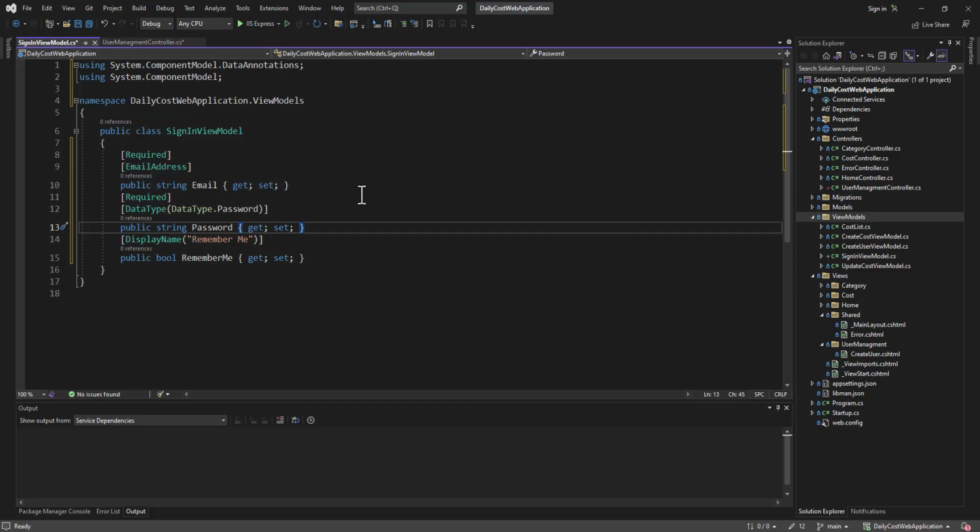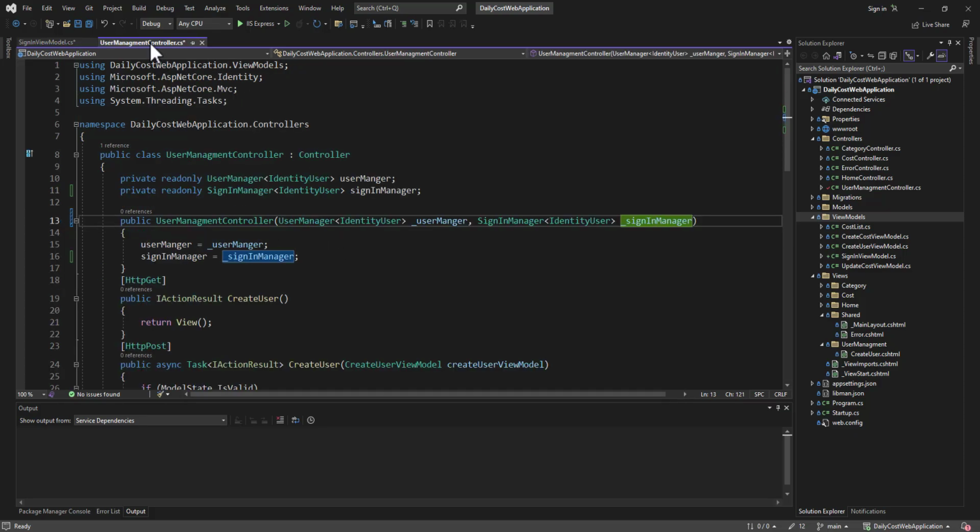Also, I will add one Boolean property, which we call RememberMe, for doing the thing that you have seen on several websites, the Remember Me checkbox, which when you click it, your session will remain on the browser for a while, and you can use that website without logging in again after closing the browser. Next, I'm going back to the controller.